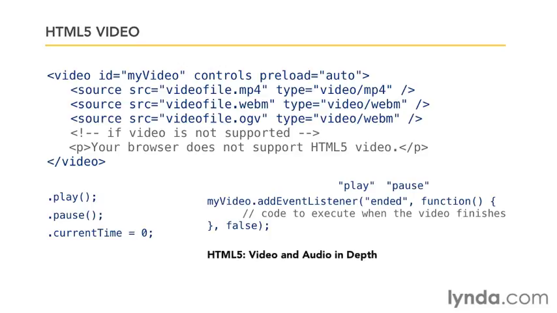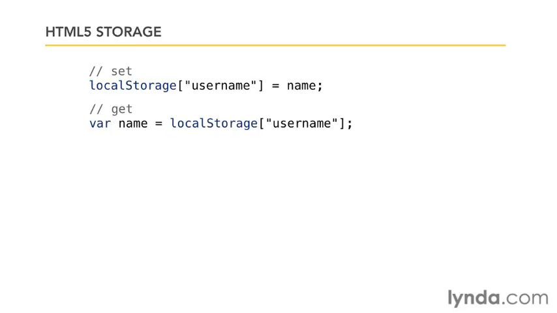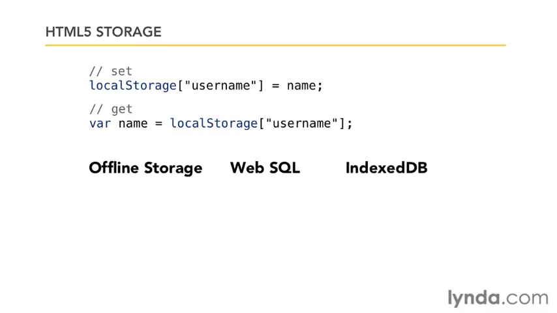Now, for more information about video, take a look at our course, HTML5 Video and Audio in Depth. Similarly, HTML5 brings a lot of storage options along with it that we can target in JavaScript, from simple local storage where you just pick a name and start storing and retrieving simple values, all the way to full offline support, allowing your site to be used as an application without even requiring a current network connection. And then there's Web SQL and something called IndexedDB, really adding substantial local storage abilities to the web. And if you're interested in more about this, check out our course on HTML5 Local Storage and Offline Applications in Depth.